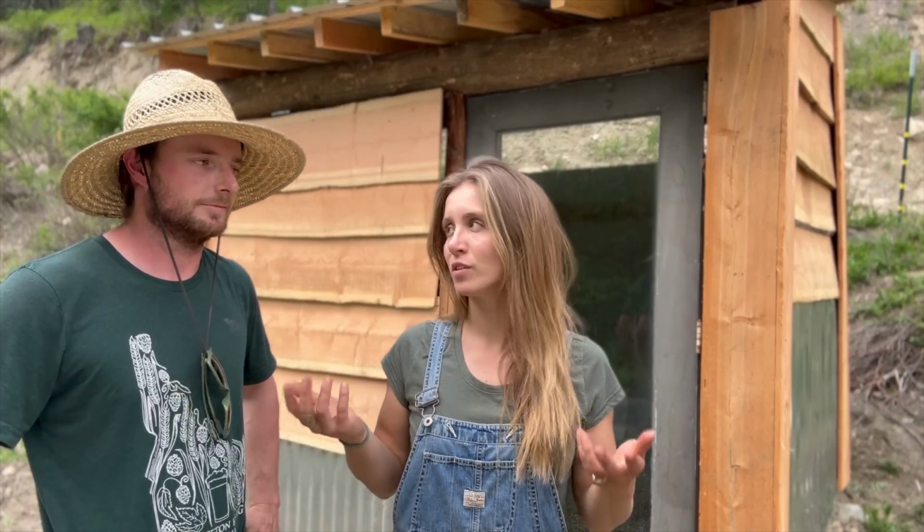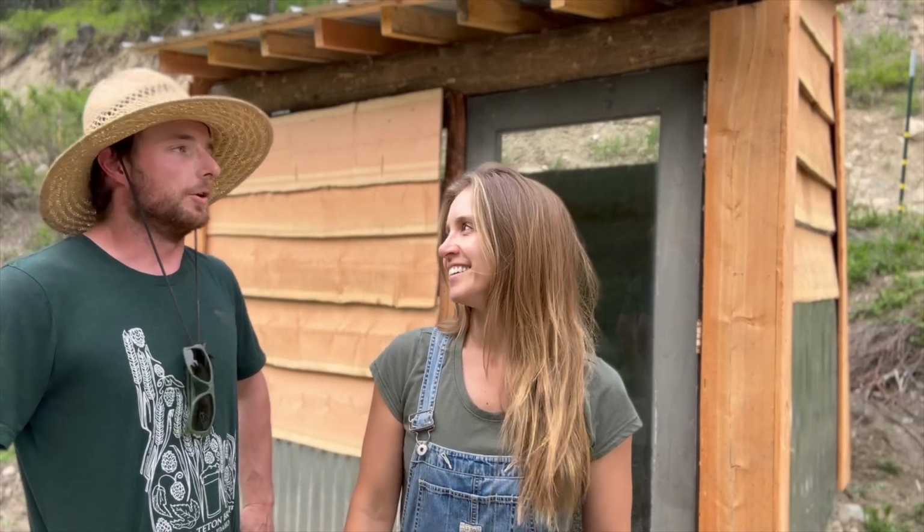It shouldn't affect it functionally. The snow, if it slides, it slides. We might have to come get it off anyways. No big deal. It's a nice conversation starter. Yeah, it's cool. It's unique. It's like something out of a Dr. Seuss book. So it fits in perfectly here on our homestead.